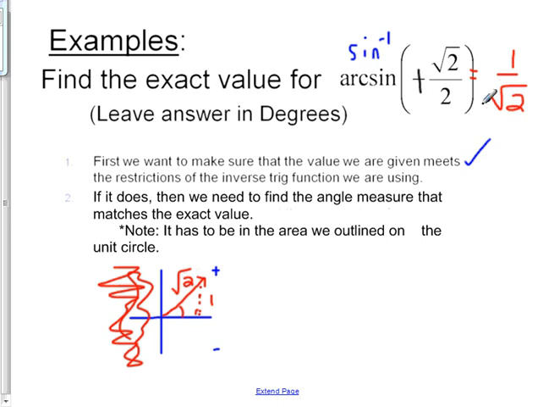So, two ways to do this. One, I'm drawing a picture here just so you can kind of see. This is a 45, 45, 90. So, theta would equal 45 degrees. Your life is a lot simpler if you have all those values memorized, which a lot of you don't. But knowing the basic exact values once again and memorizing, as I've said repeatedly, is super helpful, including this.